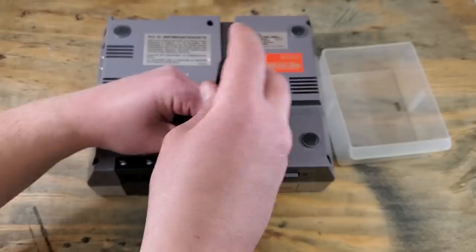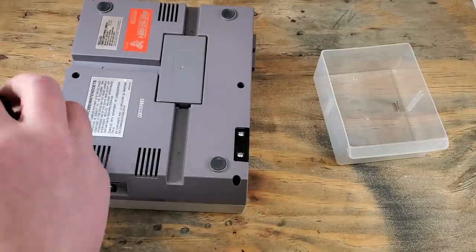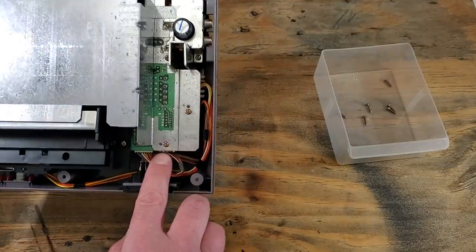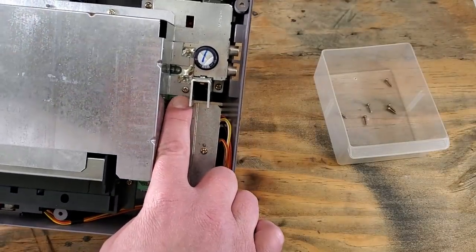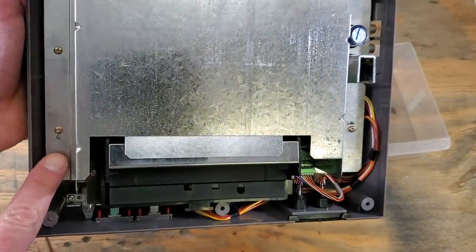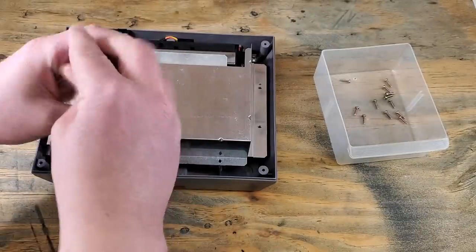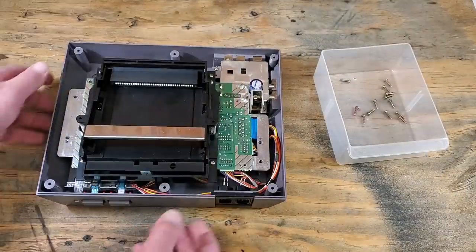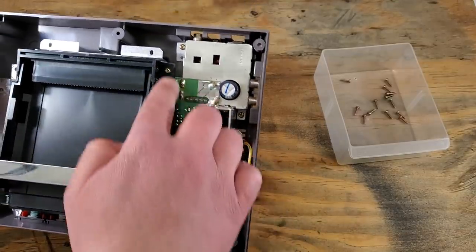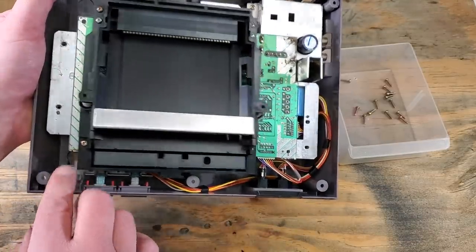Can't forget our bin. Once we have the top of the case off and collected everything, we have 7 more Phillips screws to remove this metal casing. These are the same size as the other ones, so no worries about mixing them up. Now we have 2 more holding the board down. And 6 on the game bay.